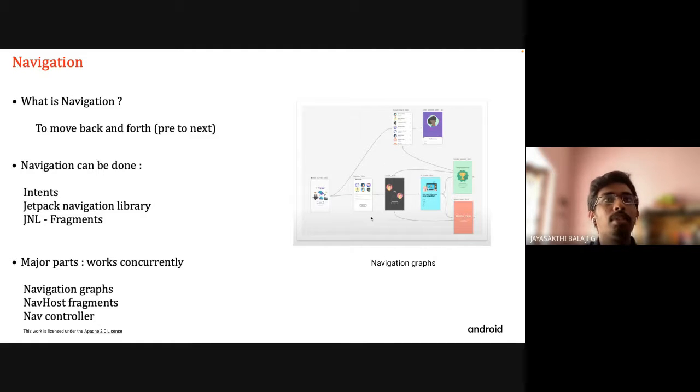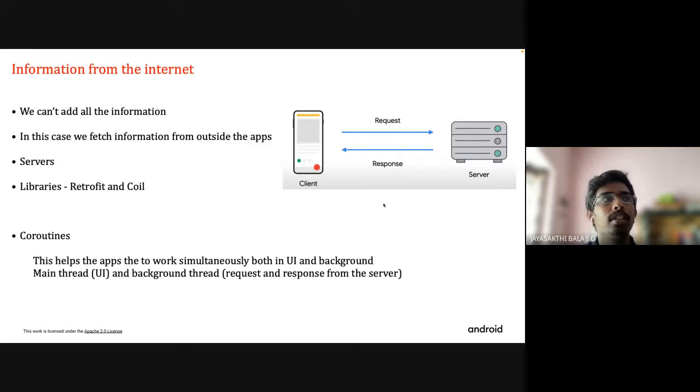Next, nav host fragments. It has a control between, if I click this to be implemented, it controls everything. So it is nav host fragment. It hosts the app, what to do. Next, nav controller. It controls this app by the commands of nav host fragments. The controller will execute whatever we want. This is called navigation. And we completed creating an app going from one page to another page.